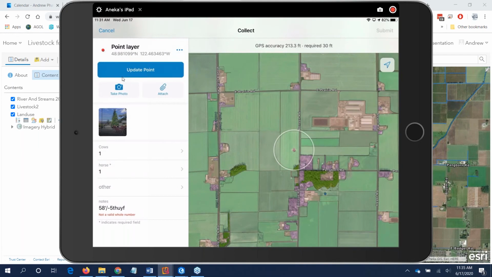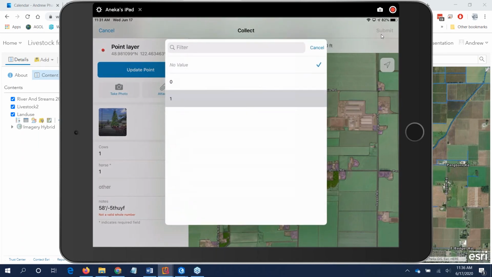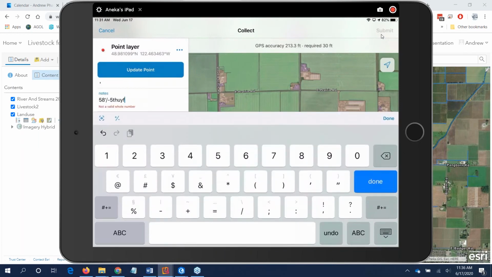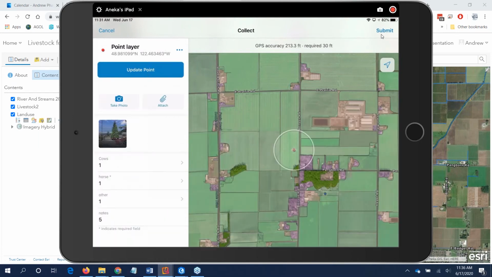And there I have photo and update point. And you notice up in the top right, the submit doesn't have anything there. Well, it's asking for more information. Why doesn't it? Not a valid... oh, I turned that, that's not good. Well, I made my notes integer instead of text, and that was not a good idea. So now that there's no errors down there, I had an error down here beforehand.